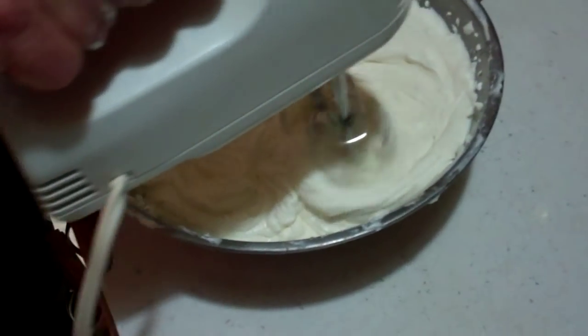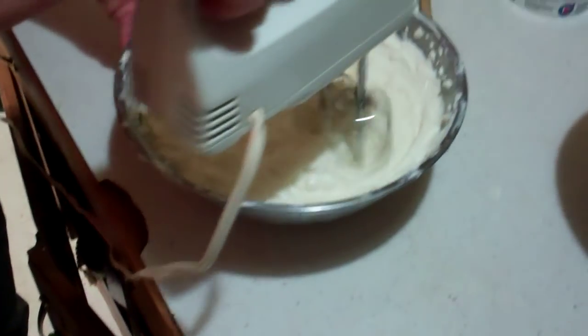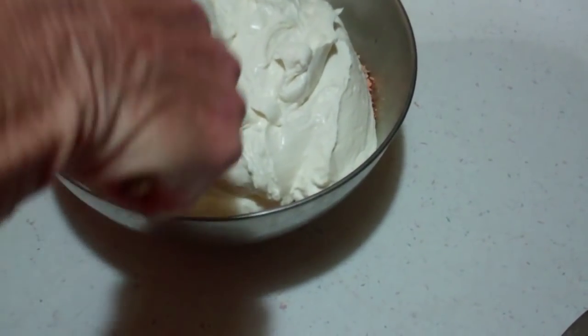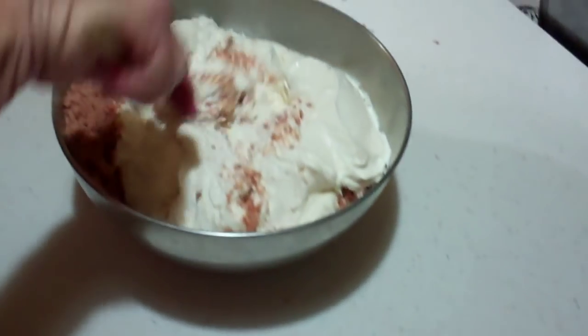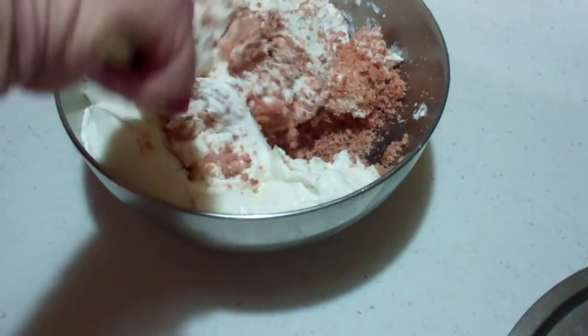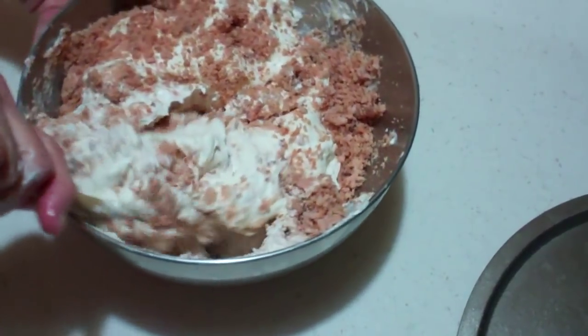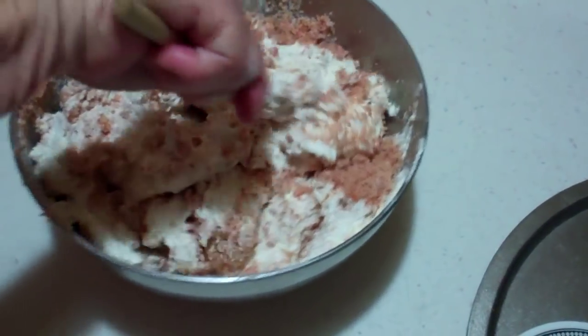She gave up the spoon and we're going to use a mixer — I think it's going to work pretty good. You can use a blender, you can use your mixer, you can use a spoon — it doesn't matter how you mix this, just get it all mixed up. The key thing is, if you can make it the day before, put it in the fridge, cover it with some saran wrap or a tight-fitting plastic container. If you've got a big party, do it the day before, because it is so good after it sets a day and gets a chance to let all those flavors marry.